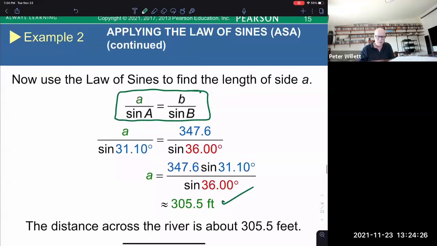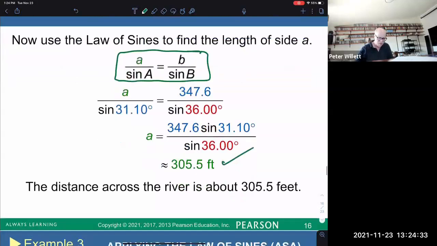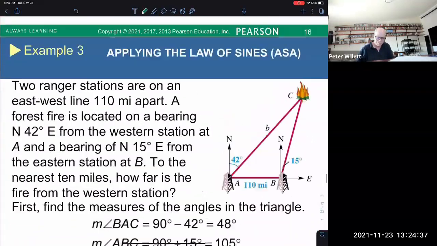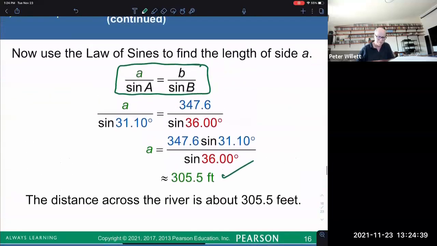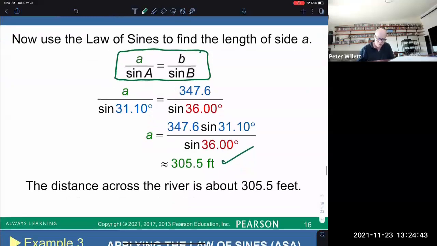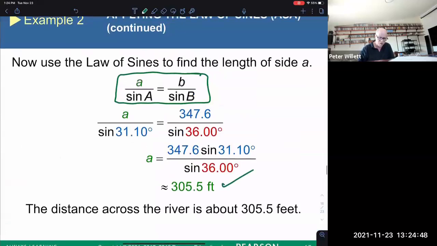Then, using the recommendation they made before, we're going to avoid this thing that we just calculated, and we're going to use B and C on the next slide. Well, they didn't even do it. They said, okay, we can do the rest. Use the law of sines to find the length of side A, and then they would do the same thing for side C, which was not given, and they just didn't show that.